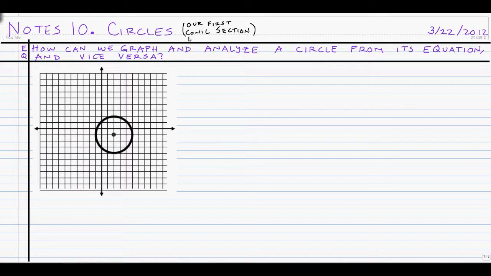You won't really be tested on it, but maybe when I get back from SoCal, I'll make some of those connections, use some of the cool objects in the pod to show you. For now, instead, we're just going to focus on circles. So we just want to be able to graph and analyze circles.